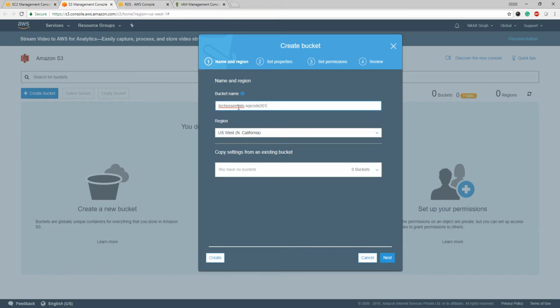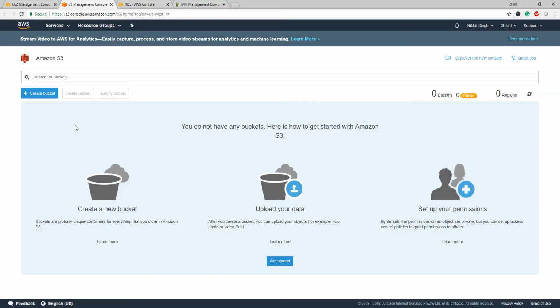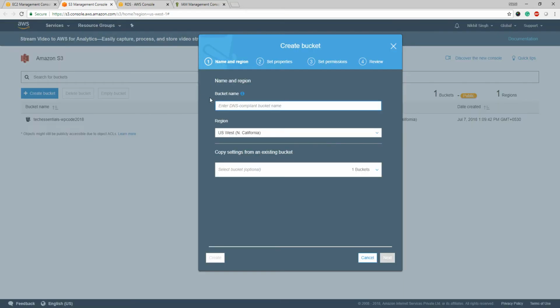-wp-code-2018. Create. I'll create one more bucket that will store my media files. So tech essentials-wp-media-2018.